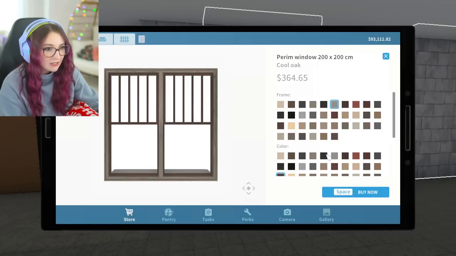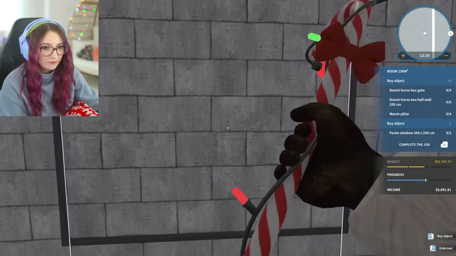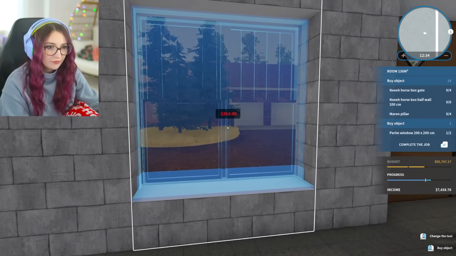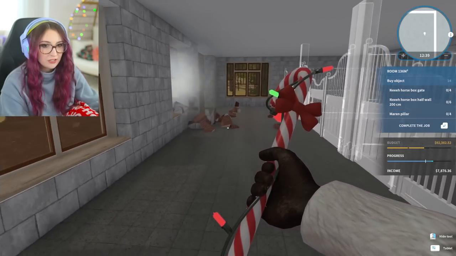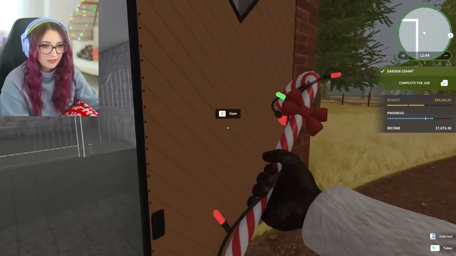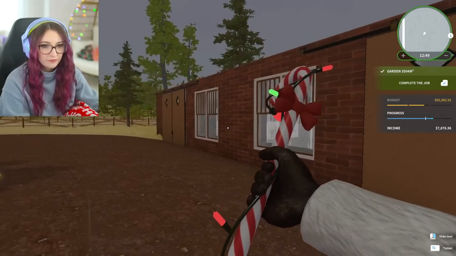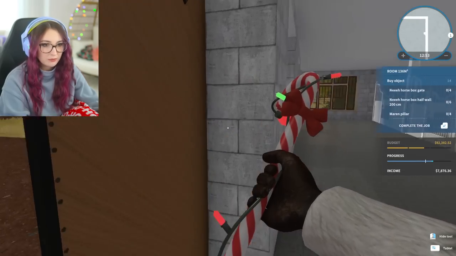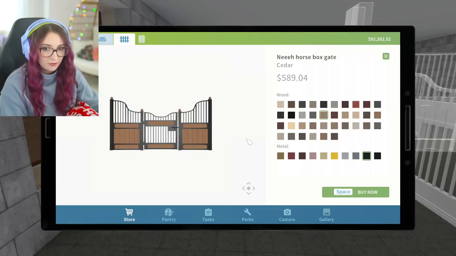All right, so then these go here. And here. Okay, that actually does look way better just with the windows. Can I see what it looks like from the outside? Oh, pretty. Oh, nice. It does look kind of funky without a proper roof on it though, I will admit. That's the only thing that's throwing me off. Anywho.